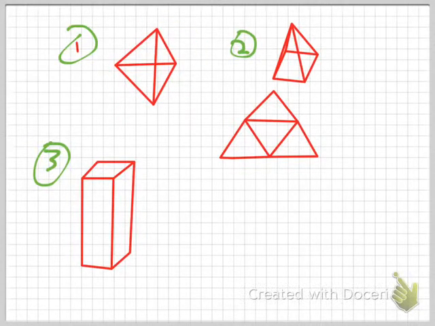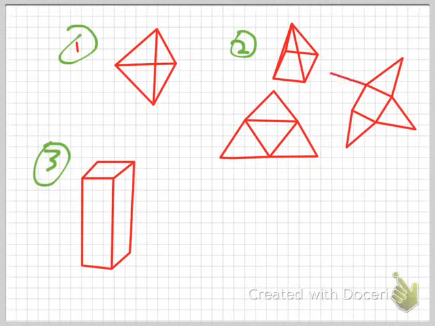Okay. Number 2 would look a little something like this. There's our bottom again. Except this time it would look like this. You see what I'm talking about? And then when you flip the sides up again, you've got yourself your pyramid. Do you see it? I need you to be able to see it. If you can't see it, then we've got to talk about it. And then this last one down here, lots of choices for this one.